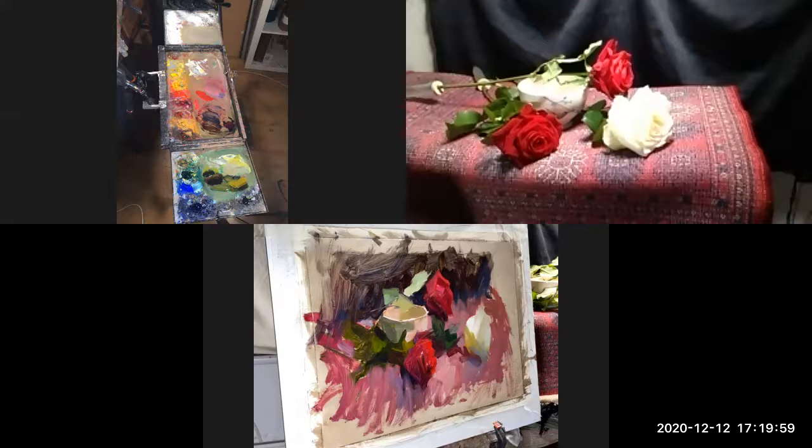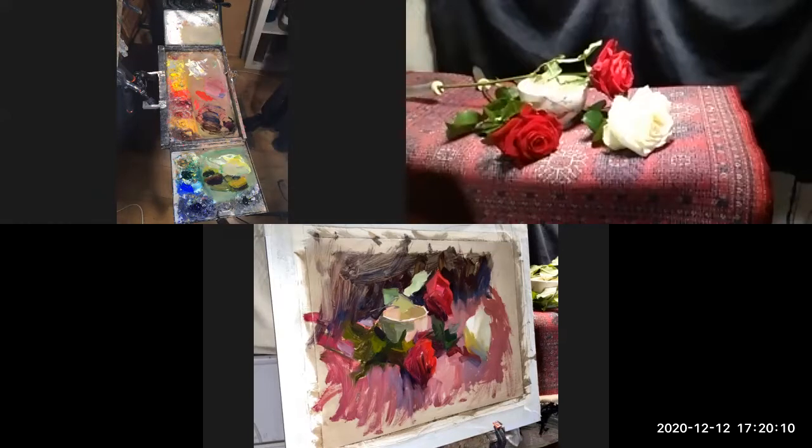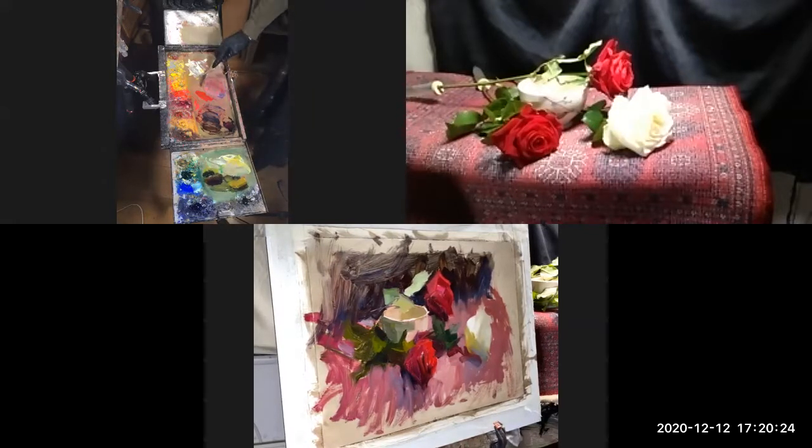Obviously, I haven't got as far as I would have hoped. So I'm going to try and tackle this rose up here first to see if I can get that to a better level of finish. And then we'll see where we are time-wise. I don't know if you've got to go, that's fine, but you're welcome to stay. I expect it'll probably go over quite a bit from 2.5 hours, but yeah, we'll see how we do.